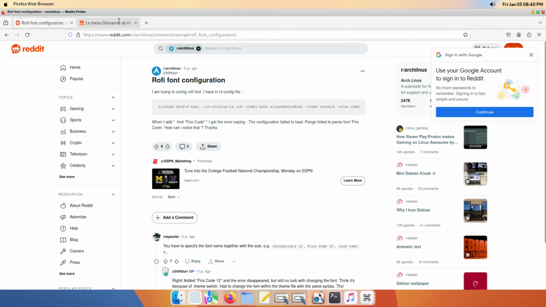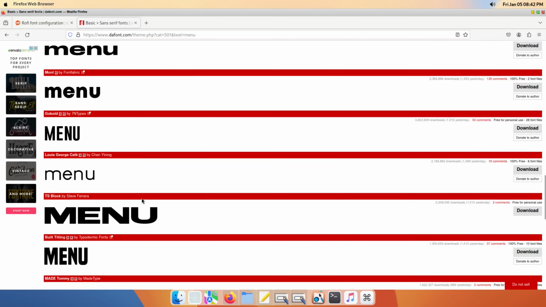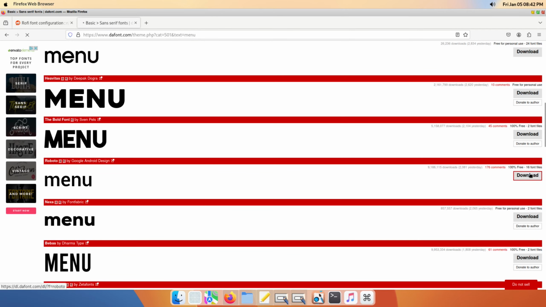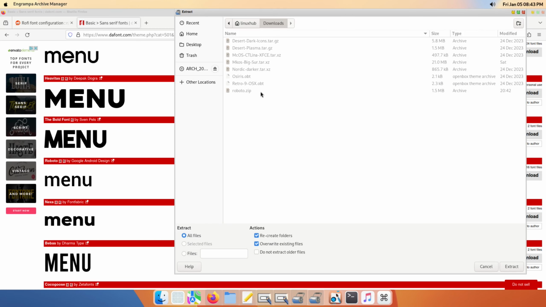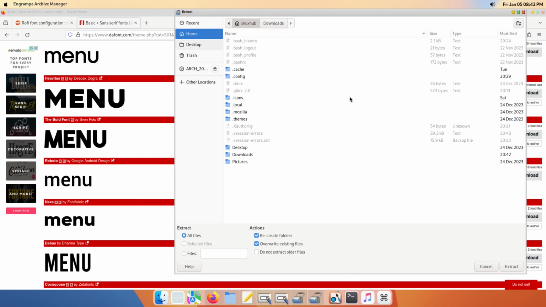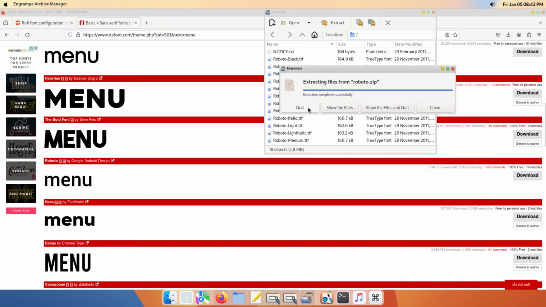So let me download some fonts. I'll just try Roboto, see what happens. Go to home. Do I have a fonts folder? I do not, so I'll create one. Dot fonts and extract.